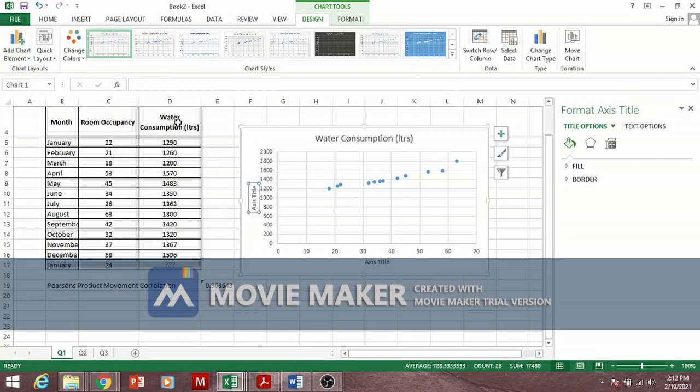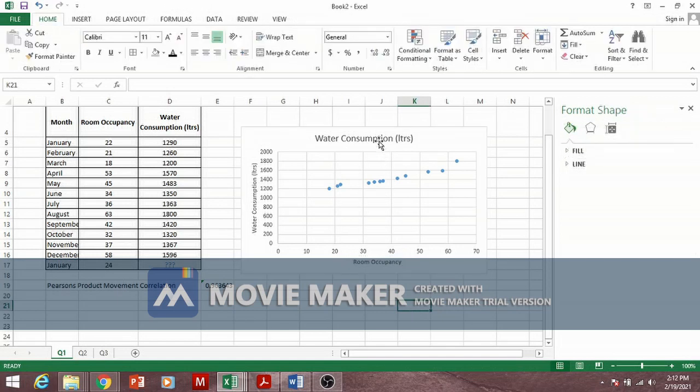So meaning that specifically we have taken this y data because it is the dependent variable. So we can say these are water consumption in liters. And if you look at this particular part, these are room occupancy, so can be rooms.